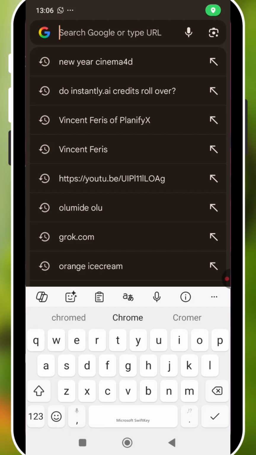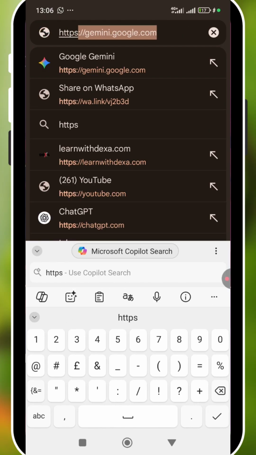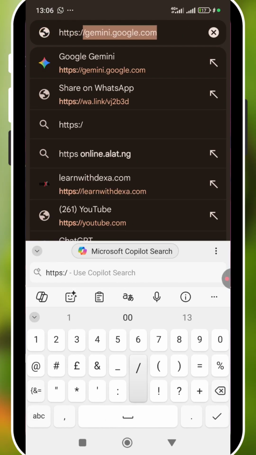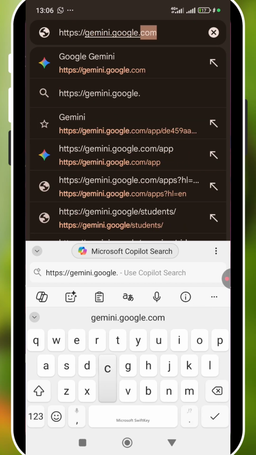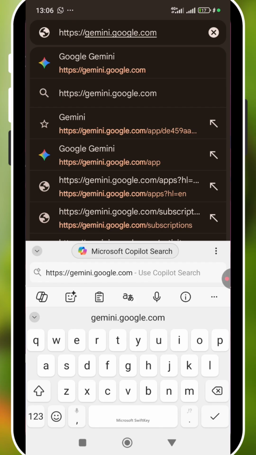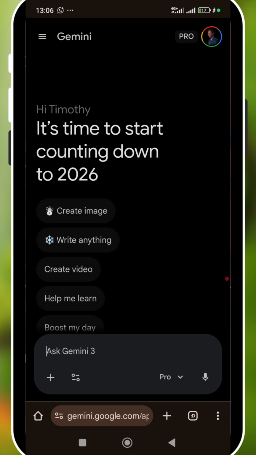You can also use this on your PC if you are using a laptop. You can see gemini.google.com. Don't make the mistake, ensure you spell and type it out correctly. Once you come to gemini.google.com, it's going to bring you this portal. The same way you have it on the app, you have it on Gemini.